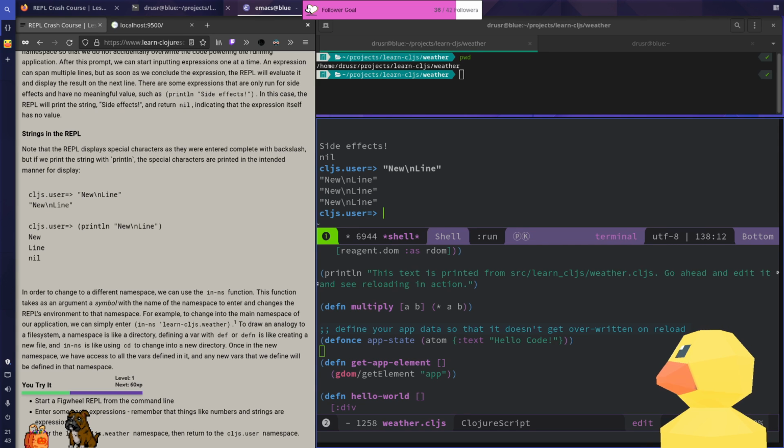Well, that didn't work. Oh, println, newline. Cool.